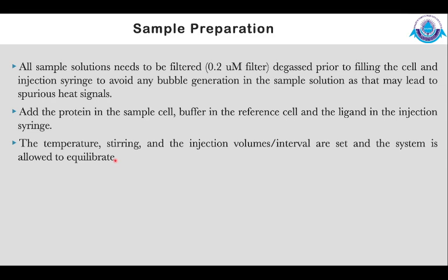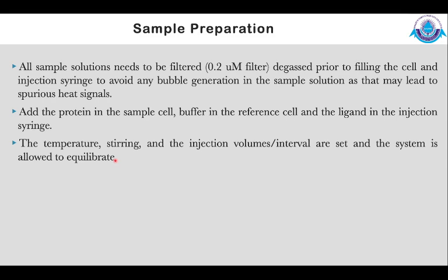The injection volume has to be taken into account, because if there is a weak inhibitor, obviously you need to inject a little bit more so that you get a measurable or significant amount of heat either released or absorbed. If it is too low, again we will have more background noise. Obviously we have to pay attention to that.